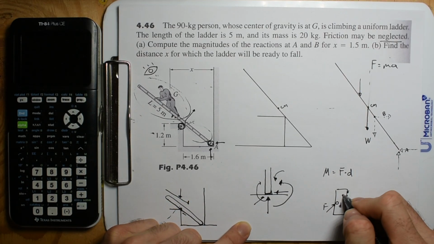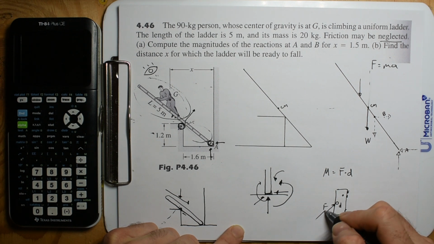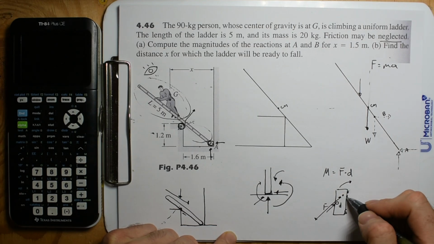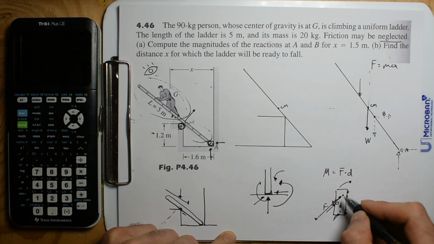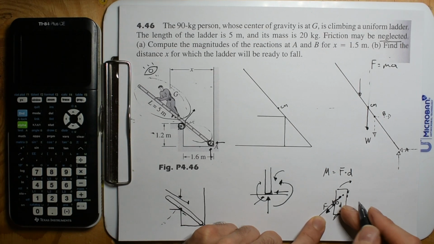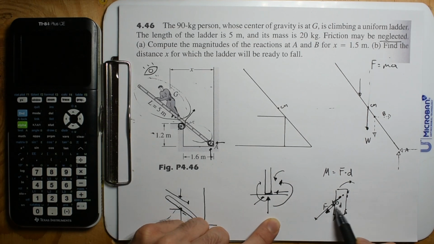But let's say we just put a little nubbin right there on the door. Well, you would have to actually put in a huge force on that little nubbin to get that door to open. And let's say you had a couple little nubbins like this, and you have a force here and a force there, and you don't want the door to open. So you want to prevent the door from opening, and you have to have this moment equal both of those.